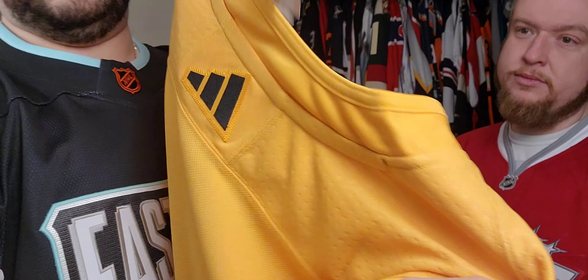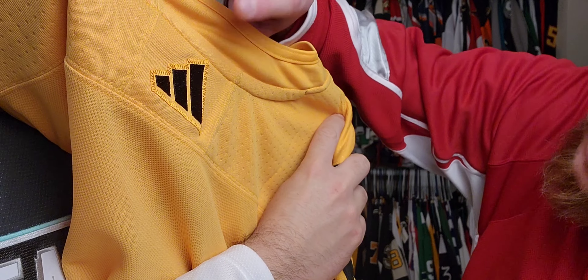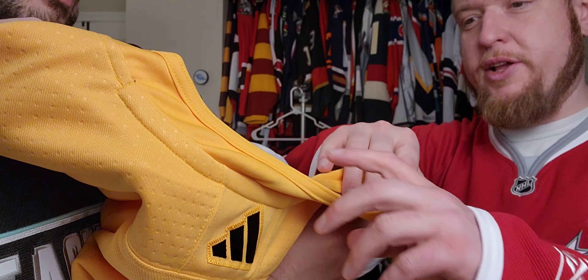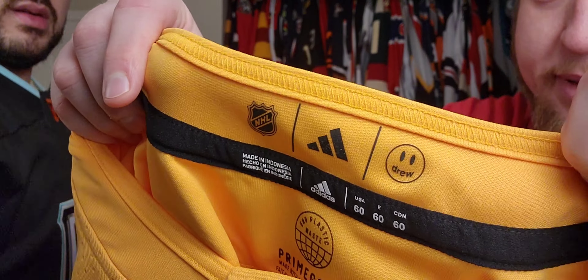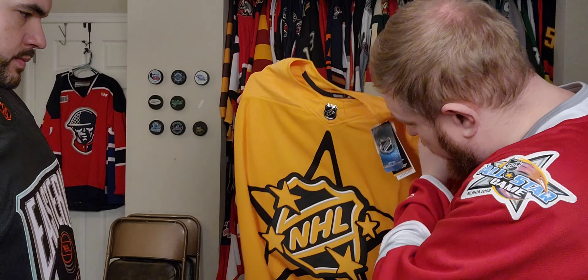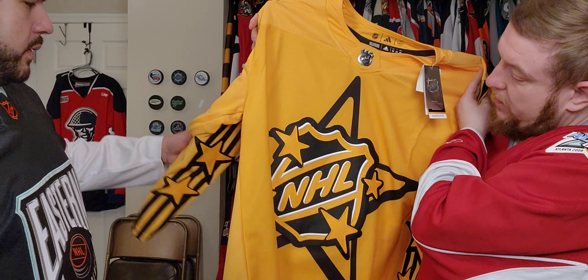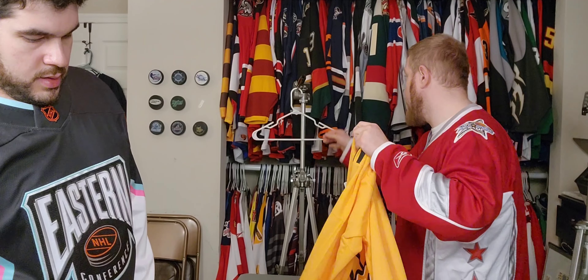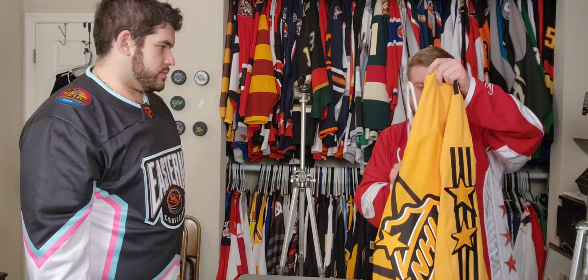I got the yellow because of Crosby. You've got the kind of reverse Adidas logo in the back — it's just a weird stitch. And I noticed for the first time the Adidas effect has the stupid Bieber nonsense. Honestly, the only reason I'd get one of these is for the name on the back, and since they did the draft there are no pre-made ones for cheap — this is definitely when I'd go Fanatics.